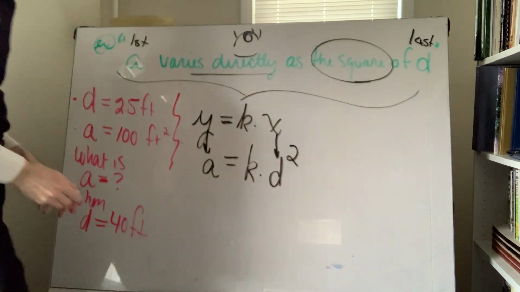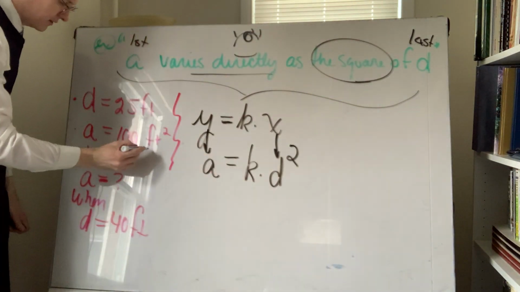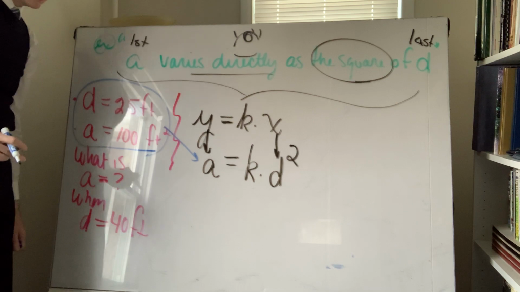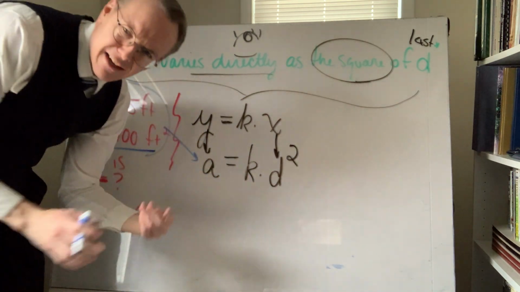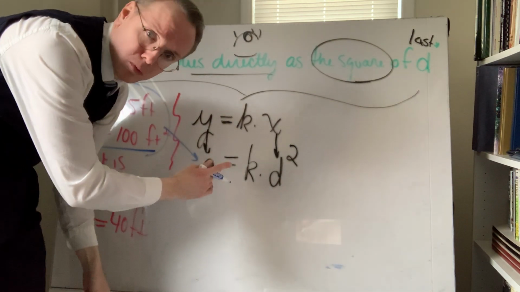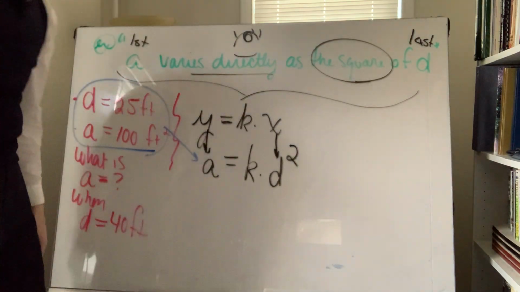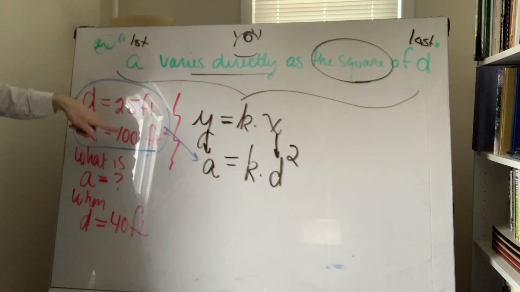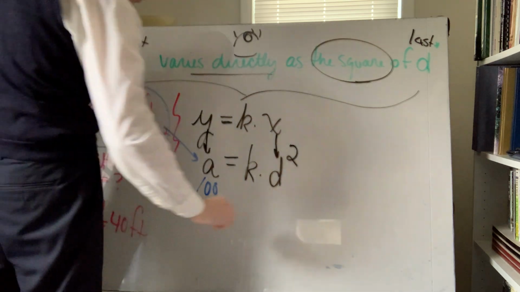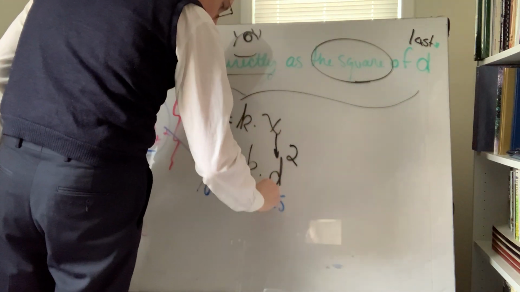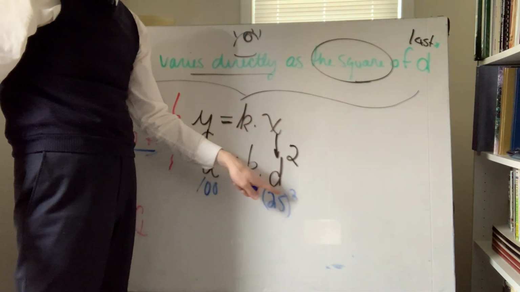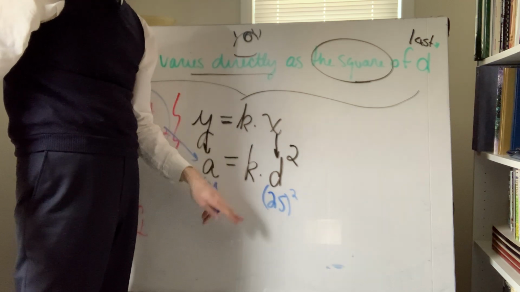We can plug in the first pair of conditions. We could certainly put this into the model that we have modified. The only thing is that there's 3 parts here, and again, we're not going to have a proportionality constant. So even though they didn't specify explicitly, hey, you should figure out what the proportionality constant is, you can infer that. All right. So I'm going to put in 25 and 100. In place of A, I'm going to put 100. Right? In place of D squared, I'm going to put 25. And I'm putting a little parentheses here just out of habit. Right? Sometimes in upper level math, you have a negative and you have to be careful. Right? Squaring would affect the negative too.